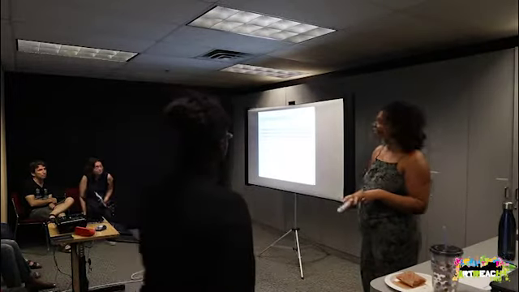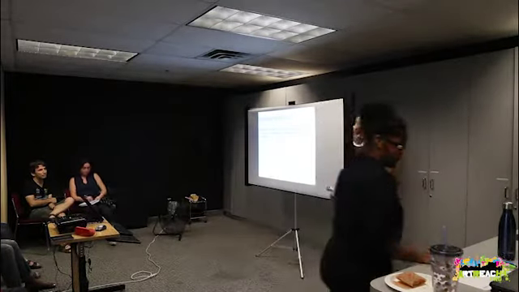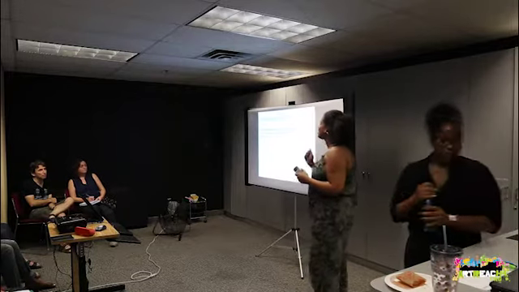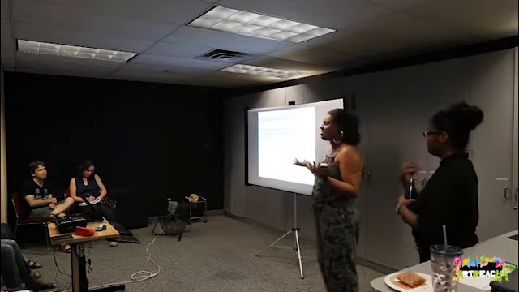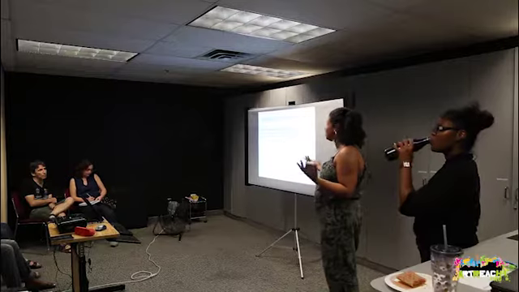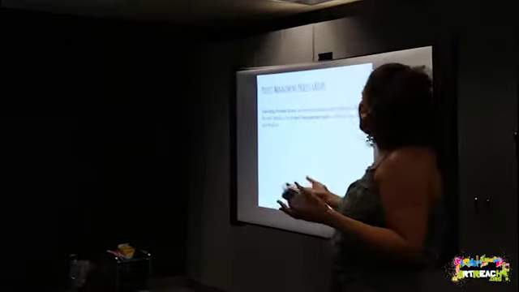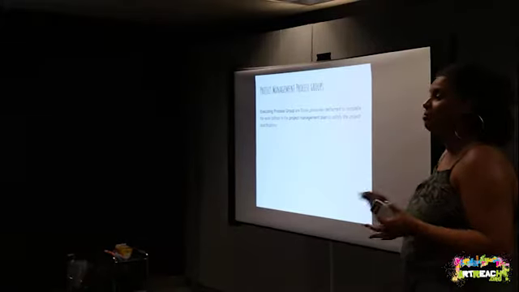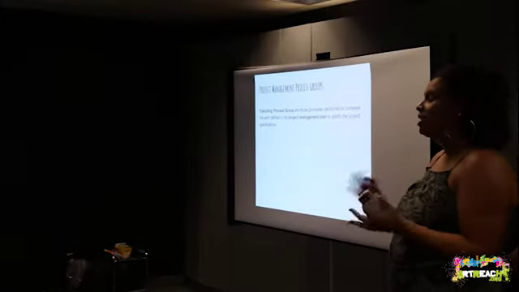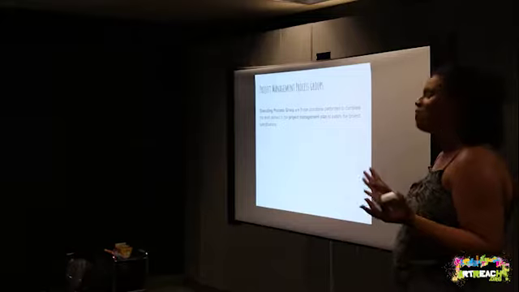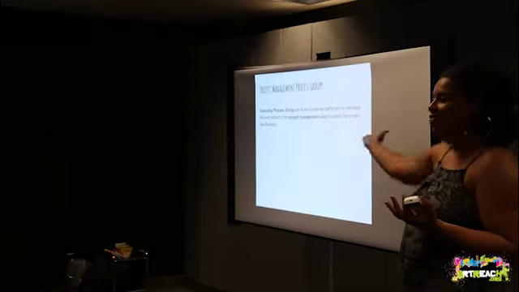All right. Now I'm on executing. The executing process group is what it sounds like it is. This is you executing your project. So these are the processes performed to complete the work defined by the project management plan. The project management plan is the plan. If you come out with nothing else from this whole workshop, know that you should have one of these.